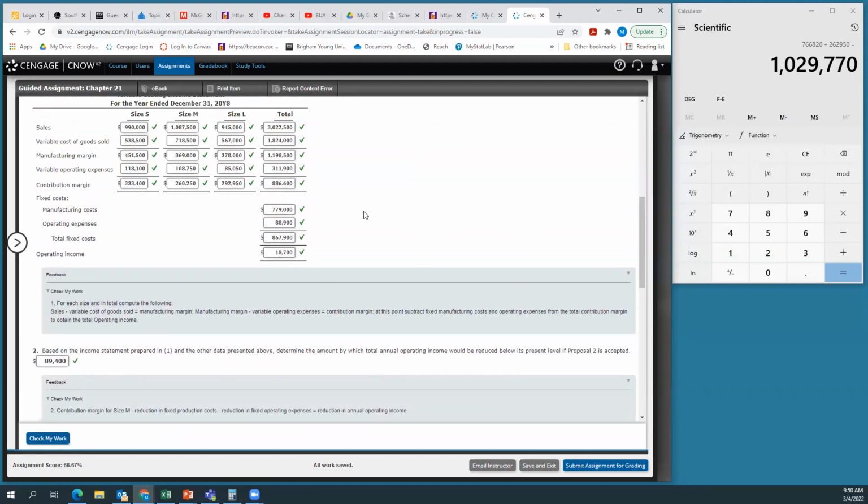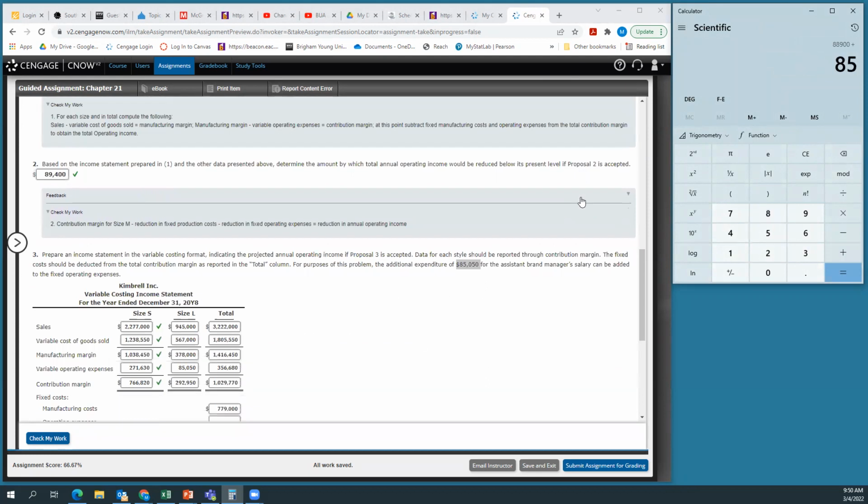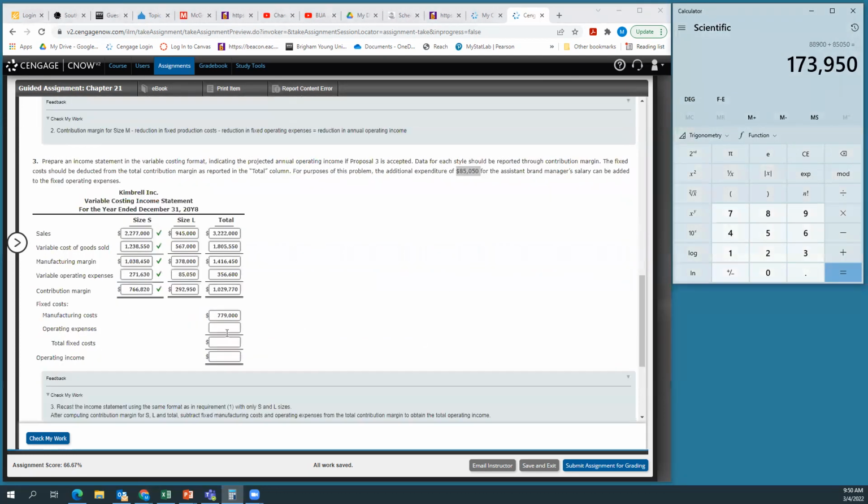So I'll just come up here and take the old operating expense of $88,900 and add to it this additional cost of $85,050. So our total fixed cost would be $779,000 plus $173,950.